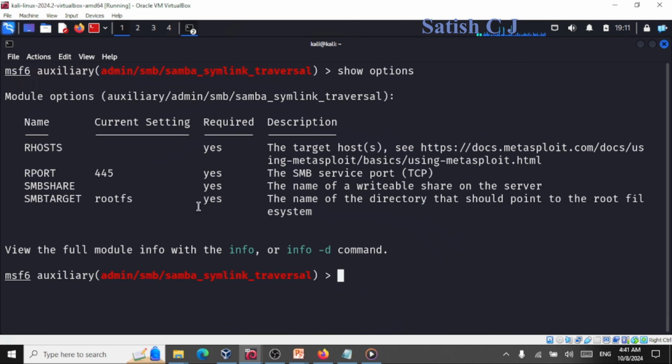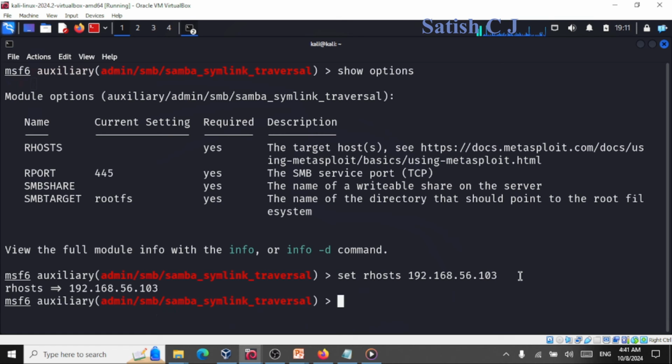The target here is to get root file share. Now let's set RHOSTS to our victim's IP. And next, we have to set the SMB share to the writable share, that is temp, which we have enumerated and found out.